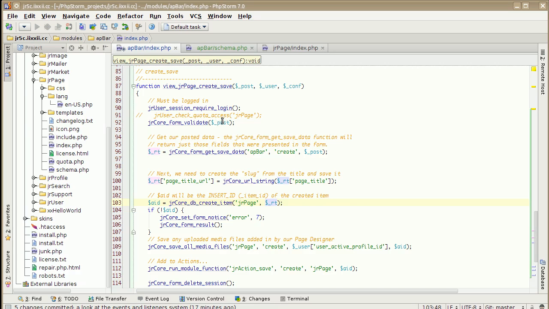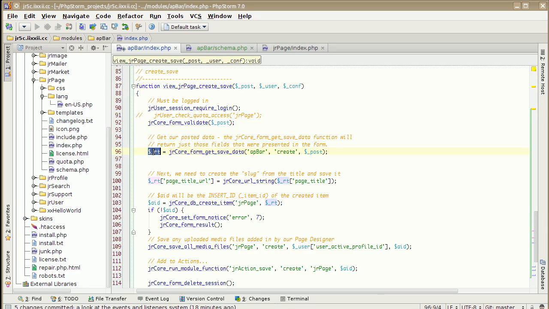They've landed here. They've been validated. Post is the thing that they come in on, and then we are returning just the fields that were present in the form. So it's cleaning out any other fields that might have been added that weren't there in the form. If someone used Firebug to add an extra field there that wasn't put there via the module, then they'll all be stripped out, and you'll just be left with the values that came from the form.